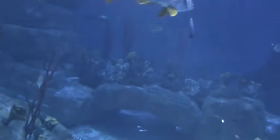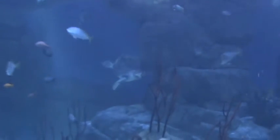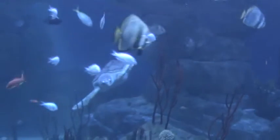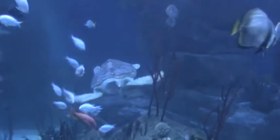Right, now let's talk about the star of the show, Snorkel, our turtle. Now, she is a loggerhead turtle. Loggerheads get their name from having a very large head. If you look at her, she's got quite a chunky neck going on, so maybe her head is not quite as big as her body, but I think that would look even more strange.